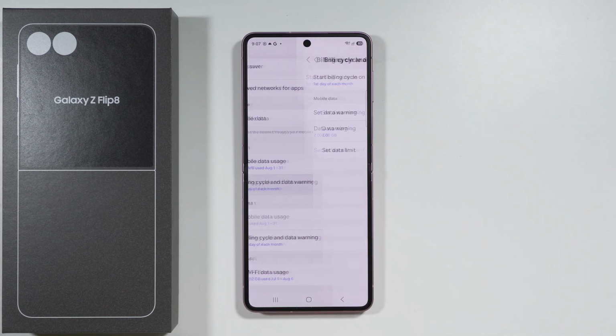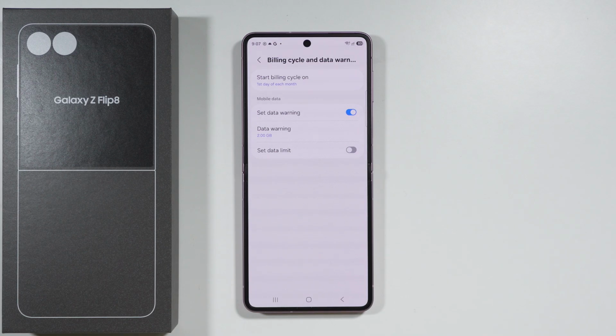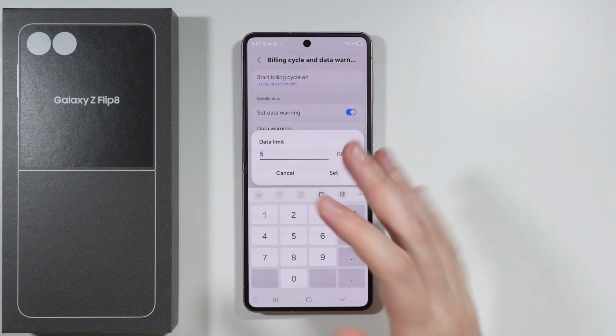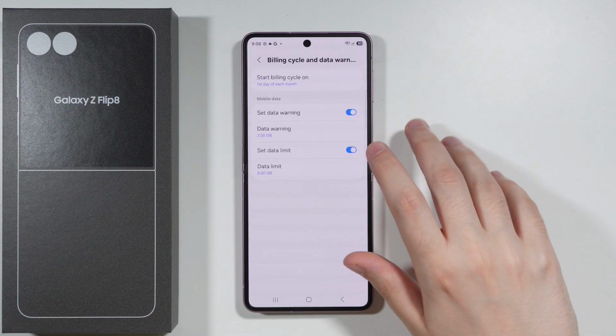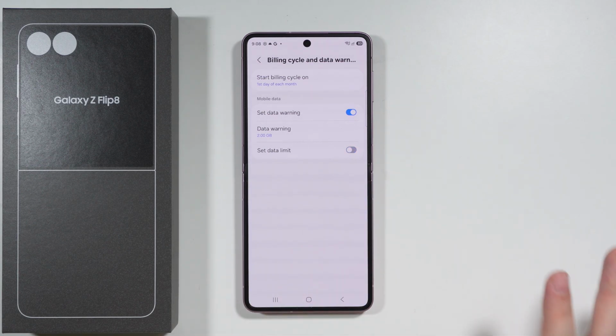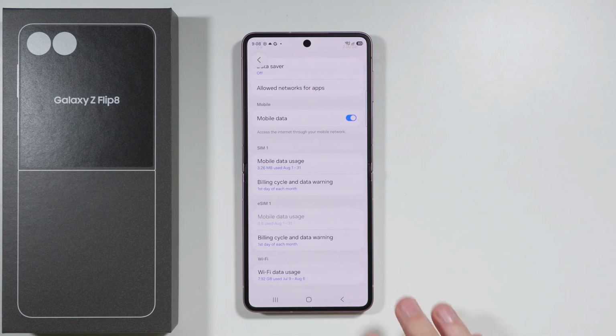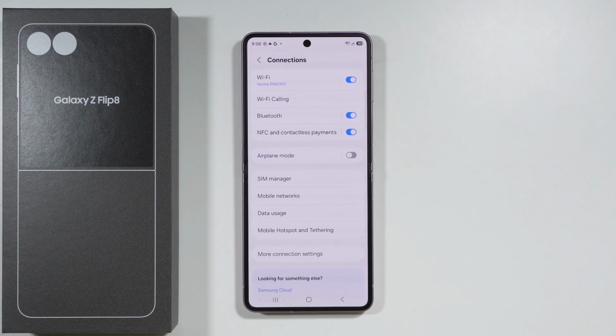And if you go to the billing cycle settings, then over here you can, for example, set up the data limit. So if your mobile data turns off after some time, then this might be the reason. Maybe you have set up the data limit and you forgot about it. Of course, even if it's enabled, you can still adjust it. You can choose what the limit should be, essentially. So of course you can adjust it or completely turn it off. So something to remember, especially if you have, of course, a limited plan.